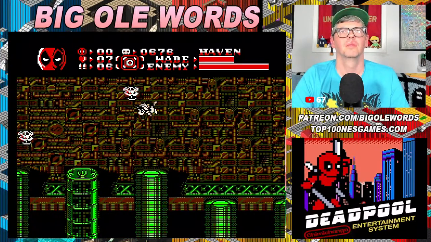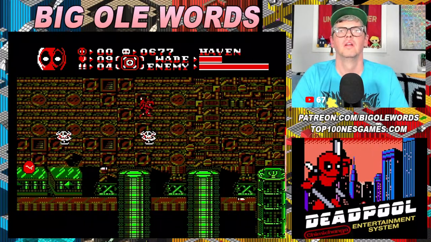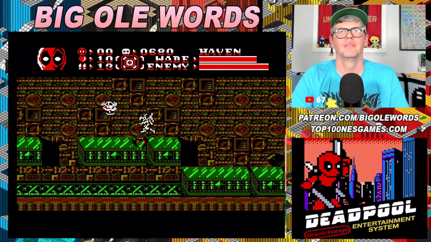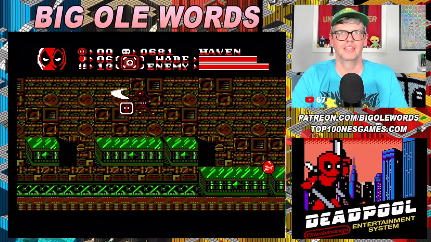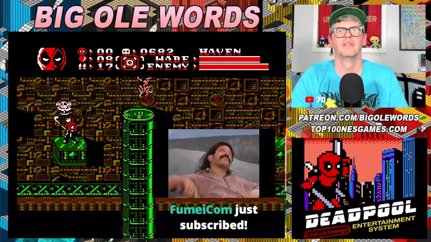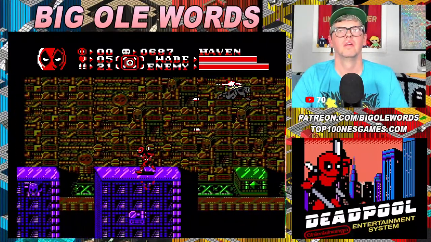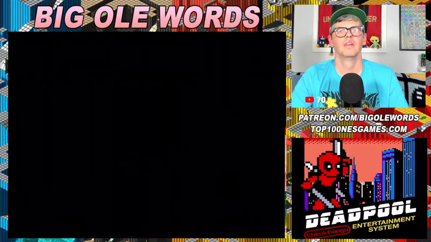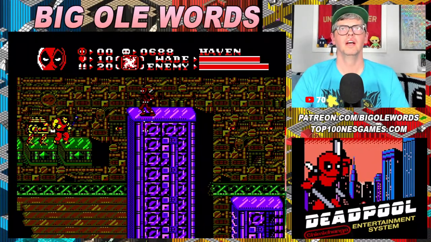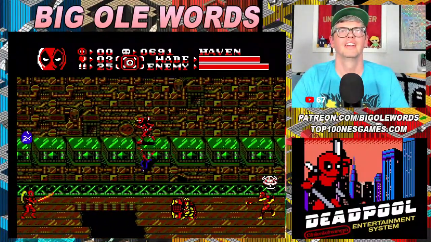What the hell? Not sure why that guy exploded. What's happening? Something strange is happening here. I just noticed that there's a reflection of Deadpool in the floor right now. Look at that, that's pretty impressive. Whee! Oh, let's use this bomb. I never use these bombs. Hell yeah. It even changed the music. Cool.